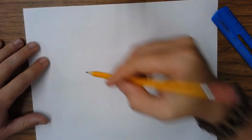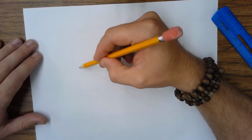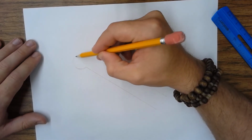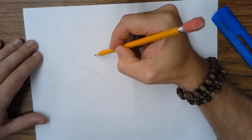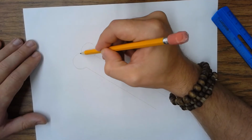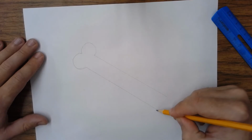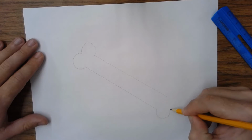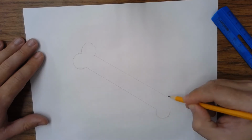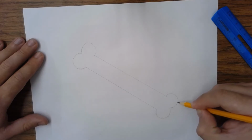And then when you look at bones on pirate flags, they're going to have those joints on them. So what we're going to do is make this curvy M shape right here and right here. It's almost like 2 circles that have gotten stuck together, just like that. And we're going to do the same thing on this side. Going to make the curvy M shape, although it's upside down, so I guess in this case it's a W. And we're going to do the same thing on the other side. And we have a bone.